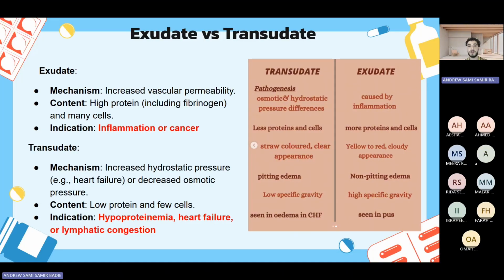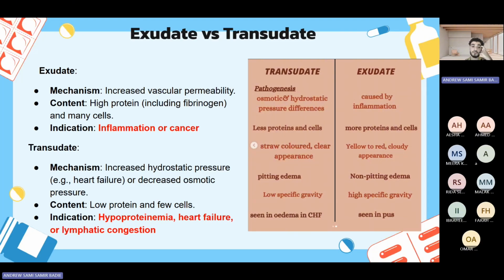But transudate, on the other hand, is due to an imbalance of pressures. If you guys remember hydrostatic and osmotic pressure, the hydrostatic pressure would push from inside the blood vessel outwards, and osmotic would push it inwards. If there is any imbalance, if you have the hydrostatic less or hydrostatic more than the osmotic, that would cause the fluids to leave the blood vessel into the surrounding tissue, and this would cause the transudate.